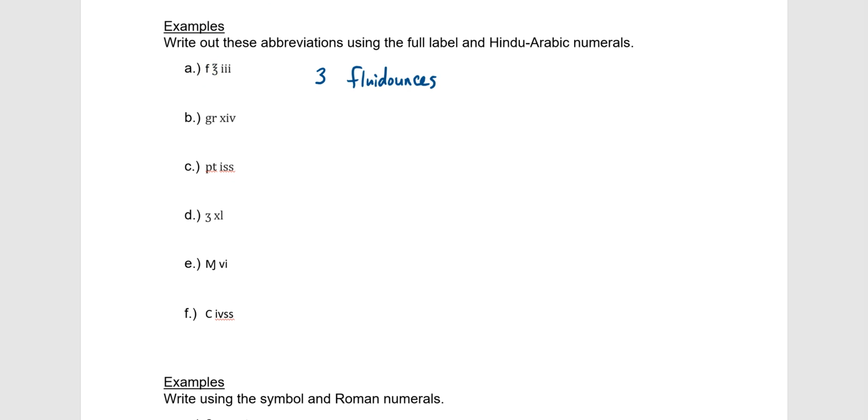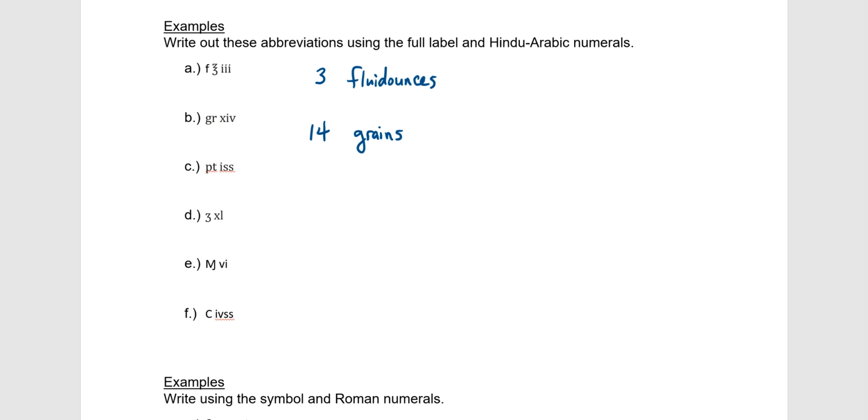Next one, we have taking a look at the Roman numeral first. So that's going to be the Roman numerals 10, 1, and 5. So the 1 comes before the 5, so that means we have to subtract that. It's the 5 minus 1, which is 4. So 10 plus 4, we get 14. And now for the GR, it's a little bit easier to remember which one that is. That one is grain. So this would be 14 grains.